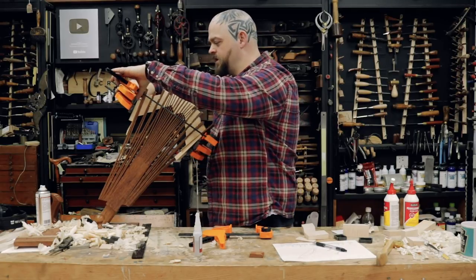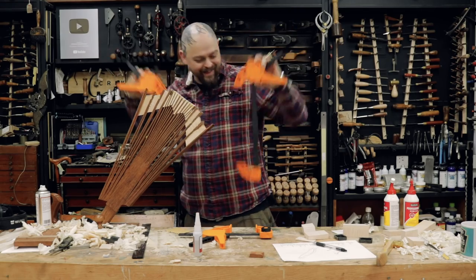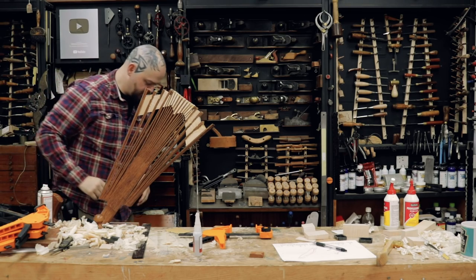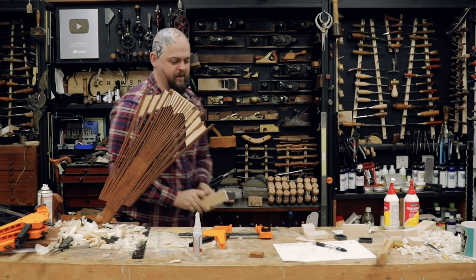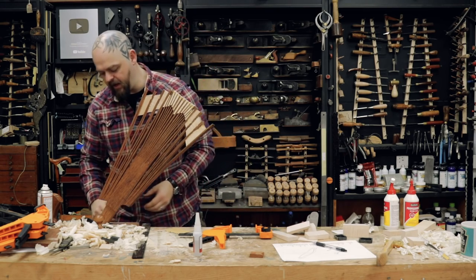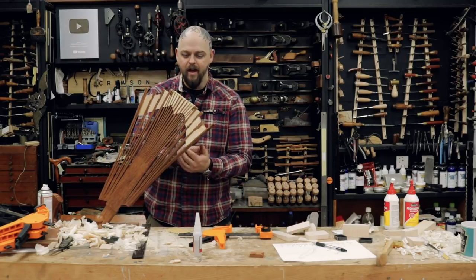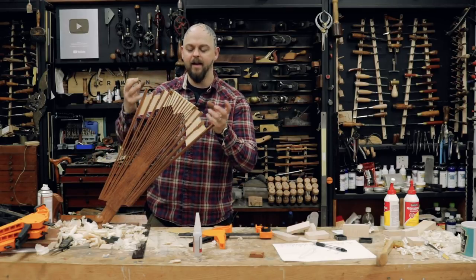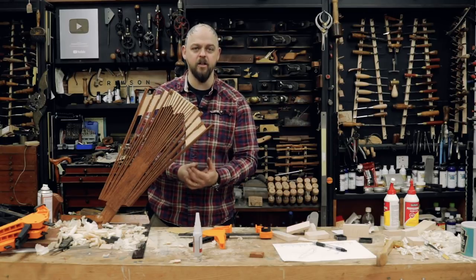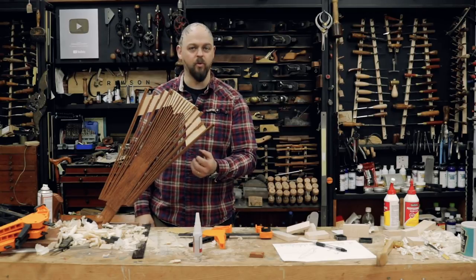I'm wondering if there's an order in which I need to release these, so I'm going to do two at the same time. That's my wedges hitting the deck. This is now solid. I've been saying throughout this process that this instrument might well not survive — or at least not in the form that I have envisioned. However, if I manage to build what I want to build, it will be at least as stable as your average acoustic guitar.